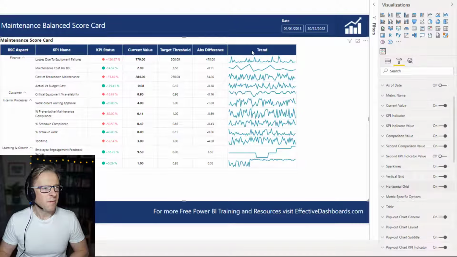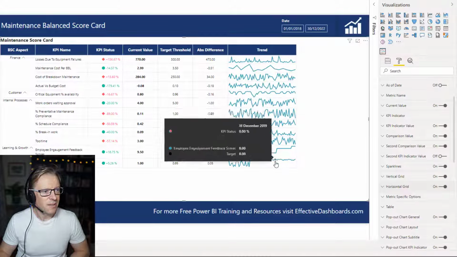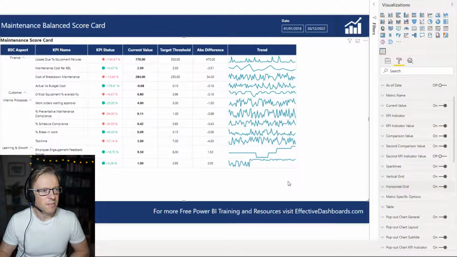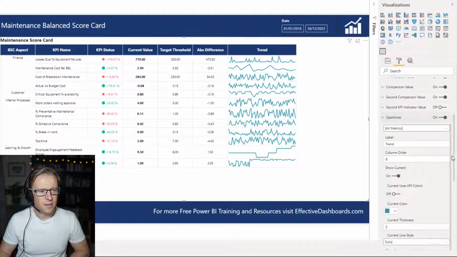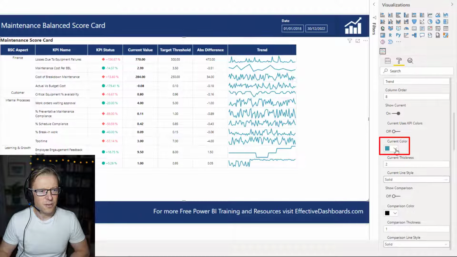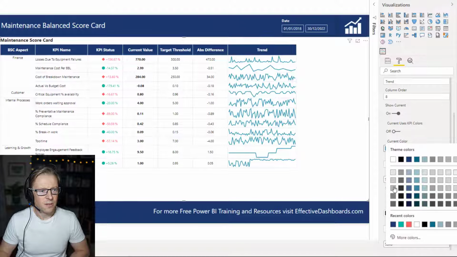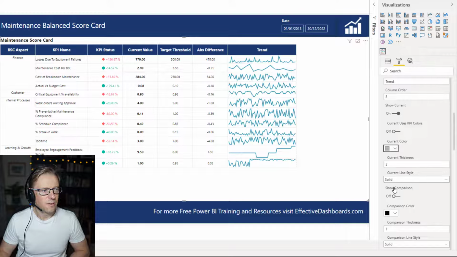Okay, now finally, well not finally, there's plenty of other things we're going to do, but also in terms of color, I actually think that a little bit of background on this sparkline is going to make a bit of a difference. So let's go into the sparklines, and let's change the actual color there to be a grey color.